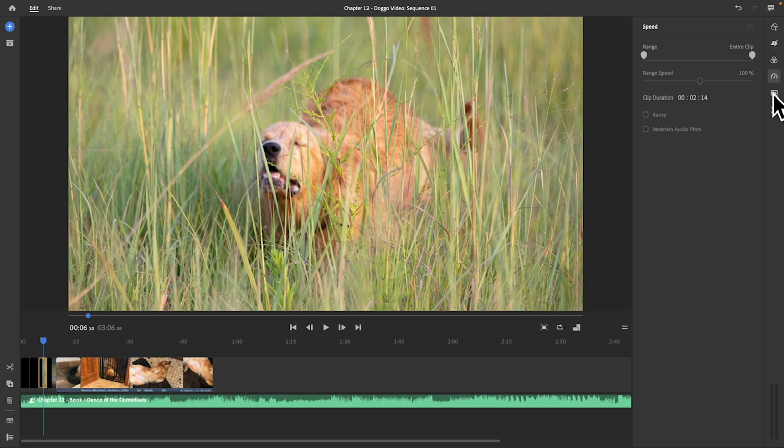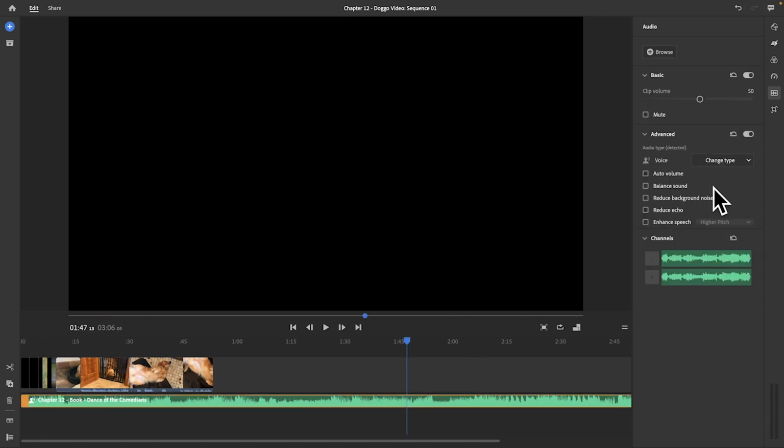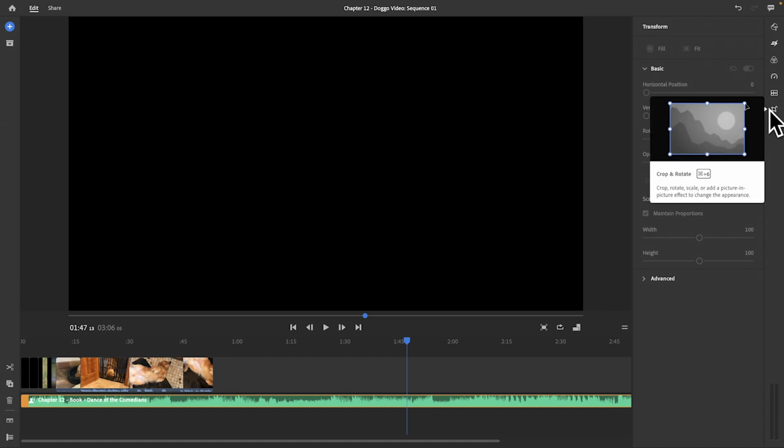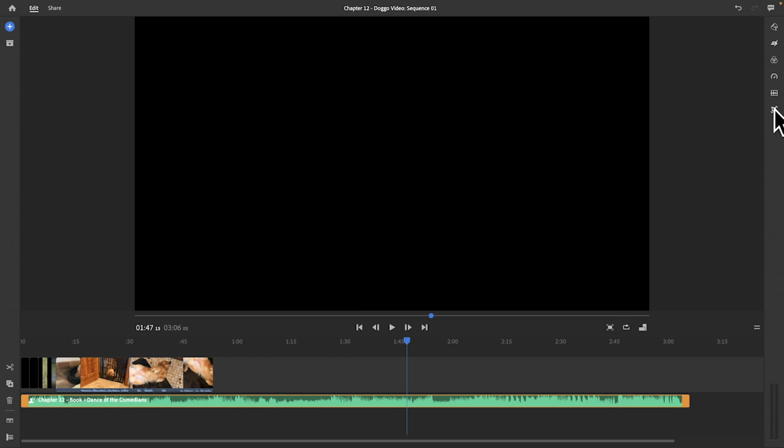or speed down. We also have some audio controls where it will try to detect what kind of audio we are currently using, and then we'll have single button clicks to try to fix any problems. Those single button clicks are honestly a lot like what we would see in Photoshop. So like the remove background button, sometimes it works, sometimes it doesn't. If you need to do more advanced audio editing, you'd pop open Premiere, Audition, or a different standalone program. Then we also have crop and rotate, and it's exactly what you would assume with that name. It's crop and rotate.